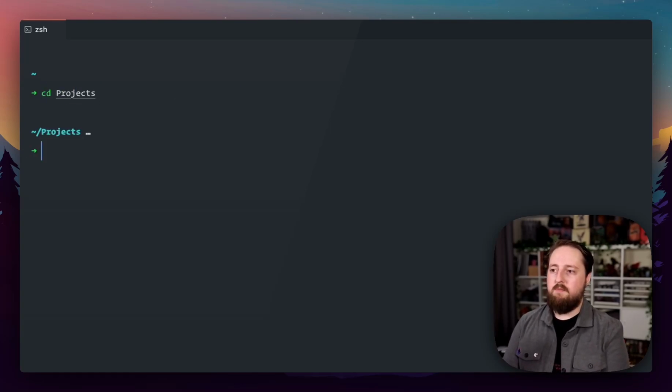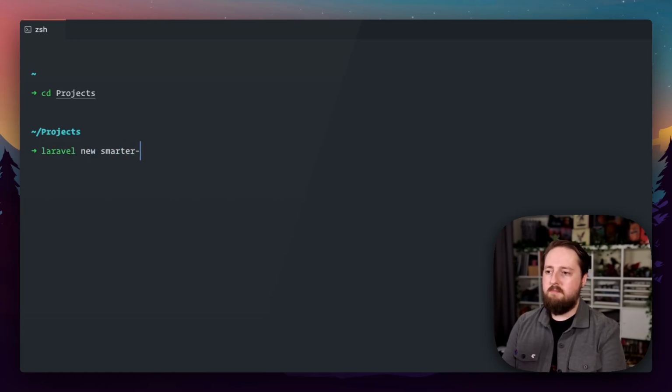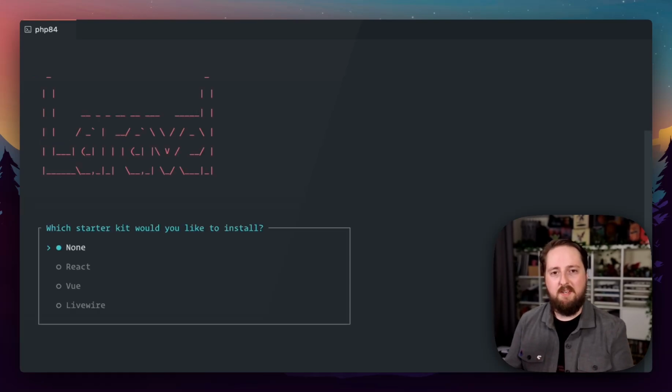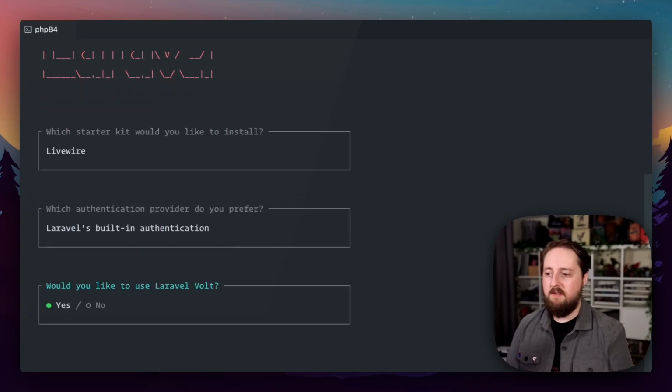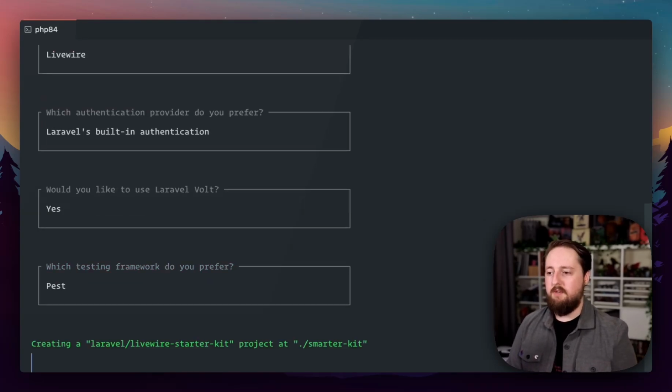Now I'm going to go into my projects directory and say laravel new smarter-kit, which is the name of the starter kit that we're going to be building. This could be whatever you want, but for most of my applications, I'm using Livewire, so I'm going to pick Livewire. I'm going to use Laravel's built-in authentication. We can use Volt. We can use Pest.